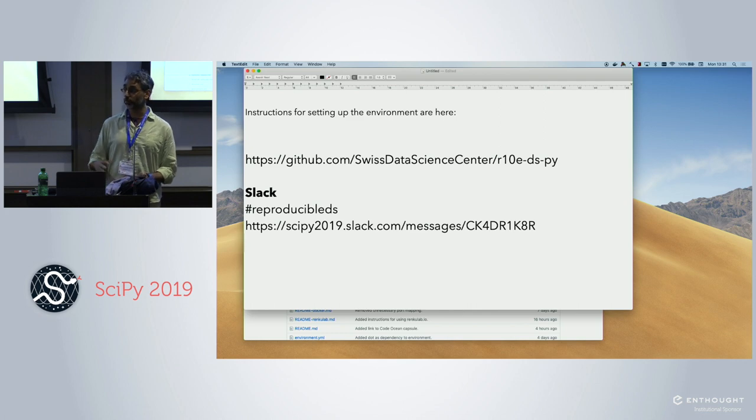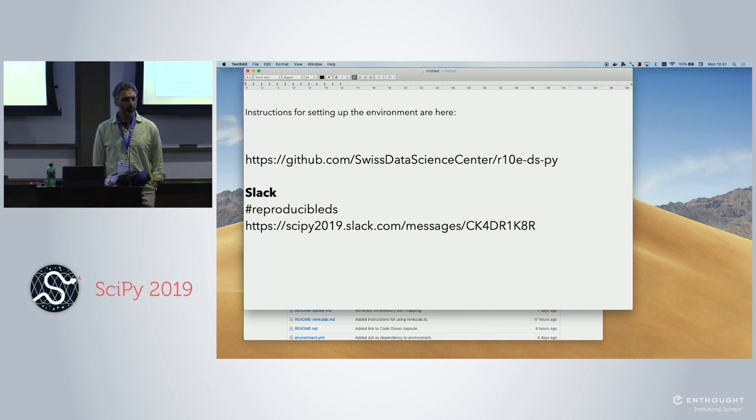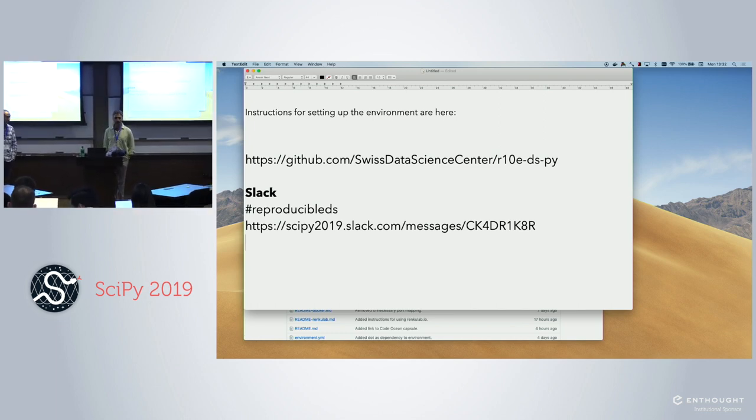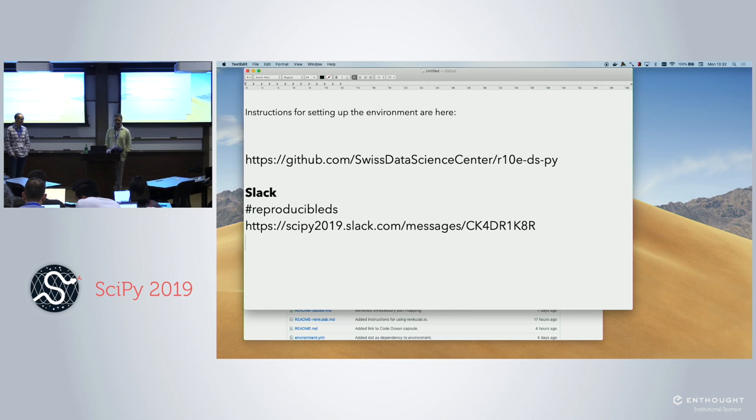But yeah, first of all, good afternoon, everyone. Thanks for coming. My name is Chandrasekhar Ramakrishnan. I just go by Shekhar. I'm from the Swiss Data Science Center, and I'm presenting here with my colleague, Juffé, who is from Code Ocean. So we both work in places that develop solutions for reproducibility, and we're working on trying to make it easier for data scientists to work in a reproducible manner.